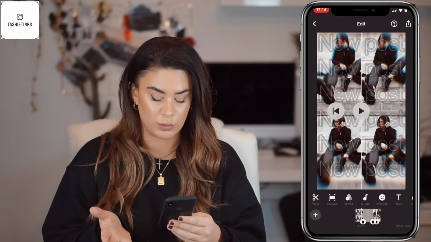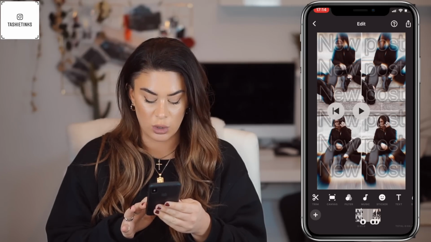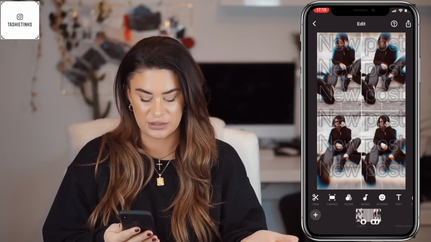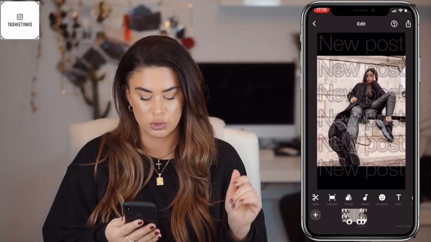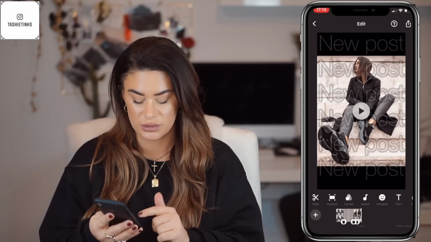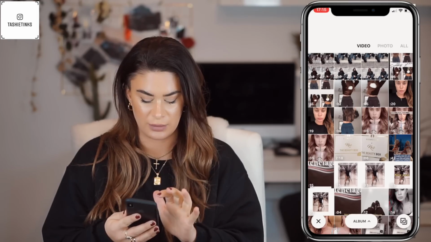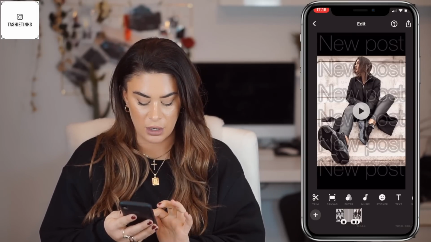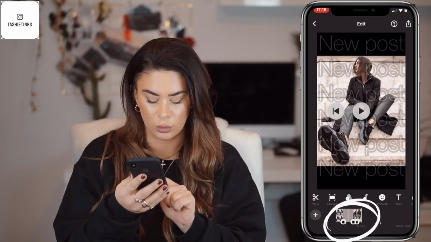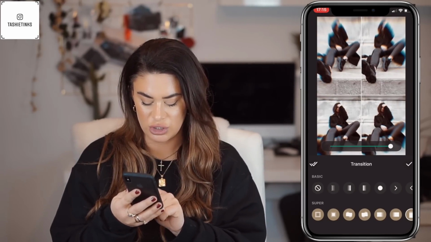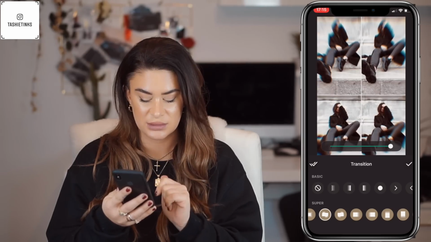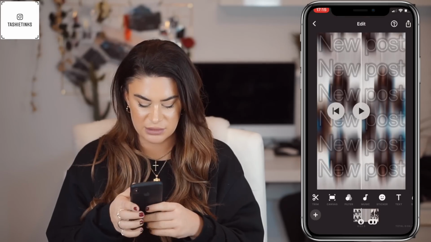So as you can see on this one, for example, I've got 2 videos and 2 photos in this whole story. So it looks like this: video, swap to video, swap to photo, swap to photo. You literally just do that by importing more. You click this plus button and import something else. And then I use the transitions, which are these little white boxes. You click on those, and I usually use this one, but I sometimes use this one, so it spins. But yeah, this one I like best.